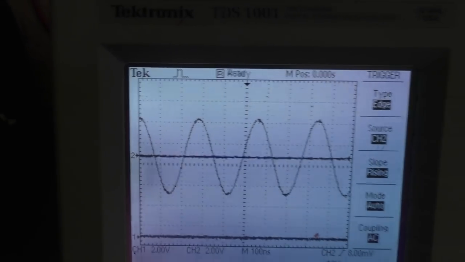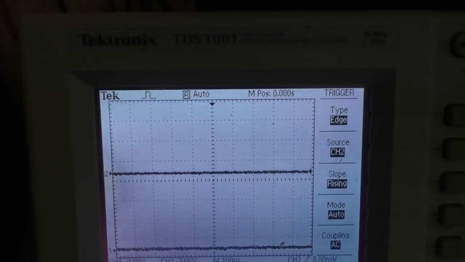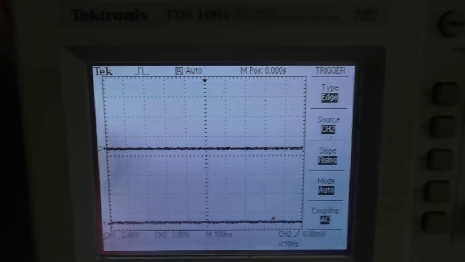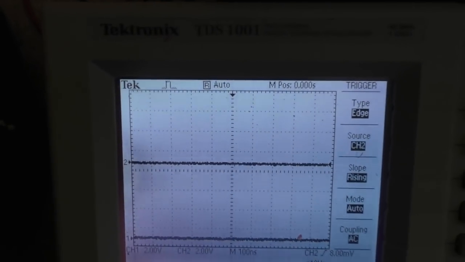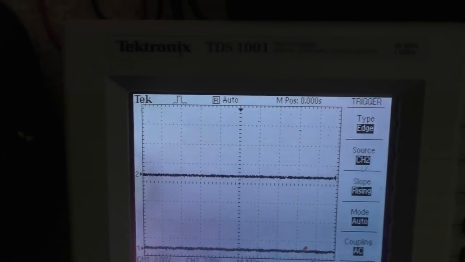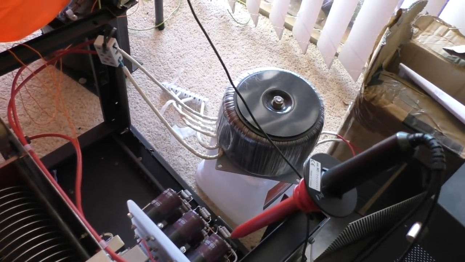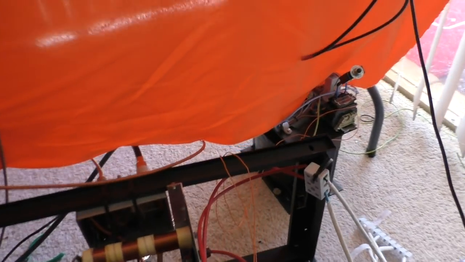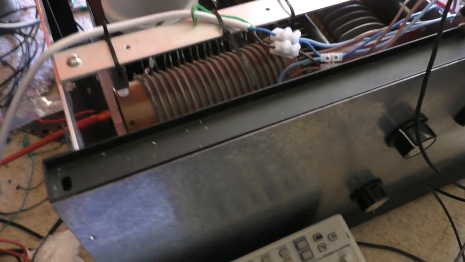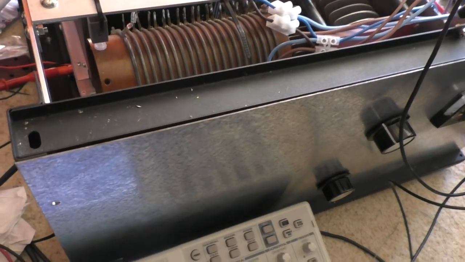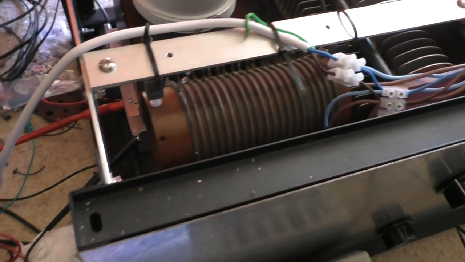I'm still tweaking, so I have seen a lot more power out of it. I might need a bit more anode volts. We'll see how it goes. I think that's probably going to be about the most anode volts I can get out of it, because I'm probably going to have to use that toroidal transformer there, because the black transformer, you can just see peeking out there, won't give me more than 3000 volts under load. So the big toroidal transformer is going to have to go in it, I think.